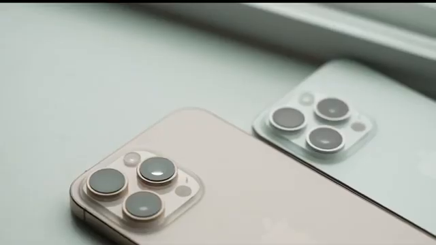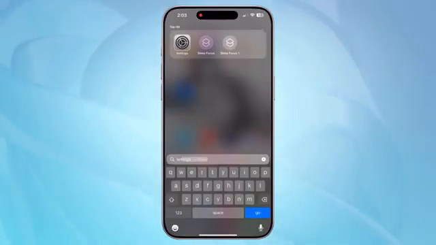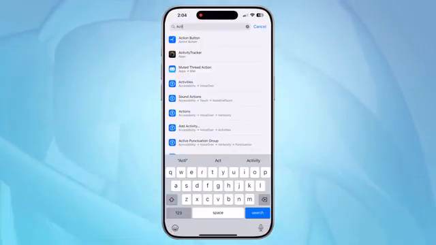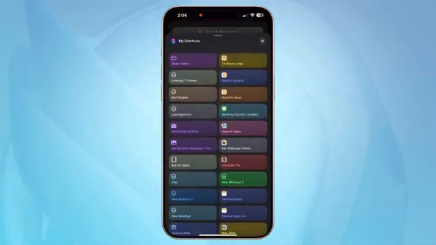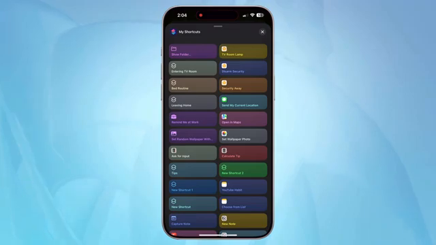And if you're on iPhone 15 Pro or any iPhone 16 models with an action button, you can set this shortcut to run when you press the action button. To do this, I'll go to settings, select action button, swipe to choose shortcuts, and here I will choose the send my current location shortcut.